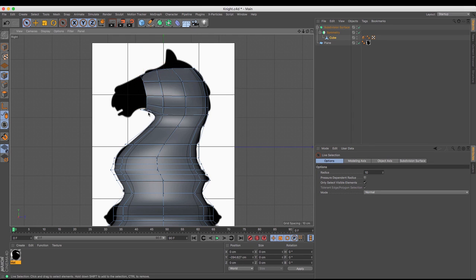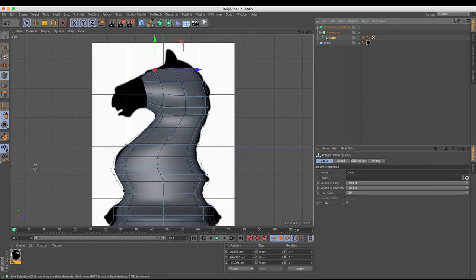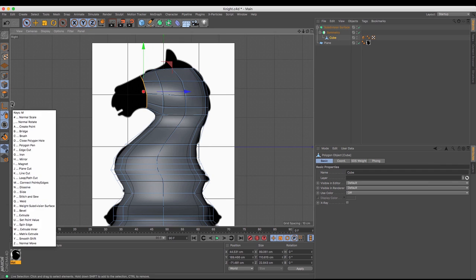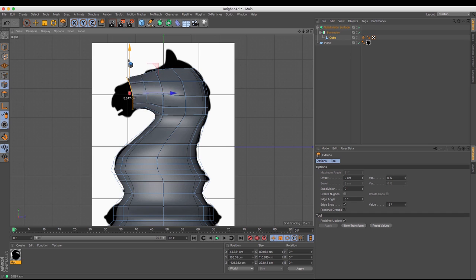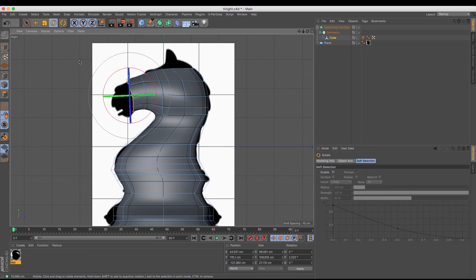So if I just go back to there, I may want to bring that one back. And I'm just going to move those up. Here we go. So back to the edge mode. Okay, new transform, and again, and down. And I'm just going to rotate that just so it fits a little bit better.